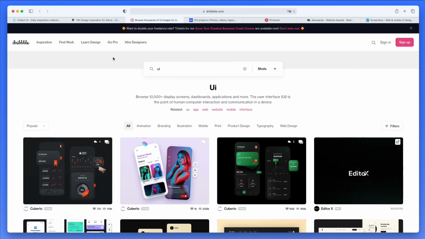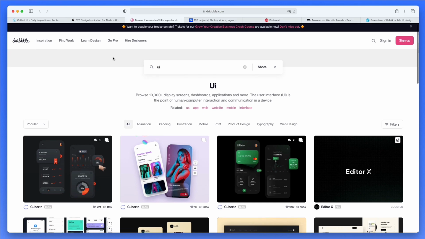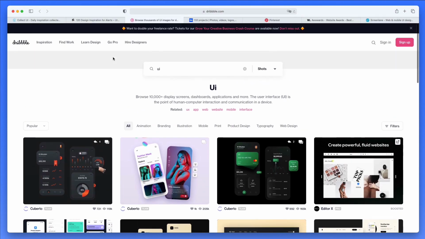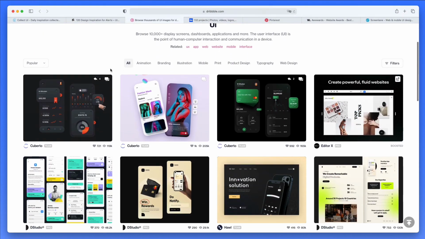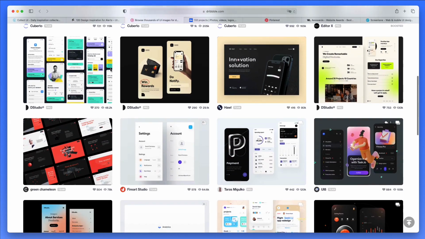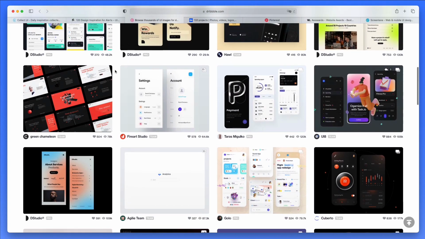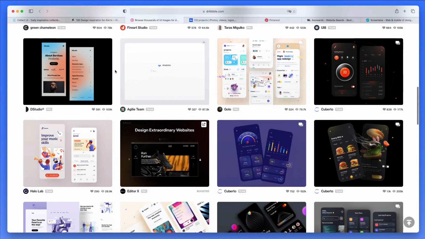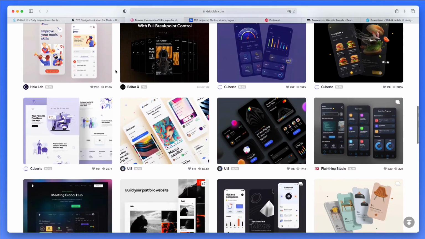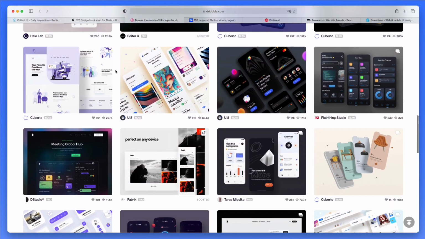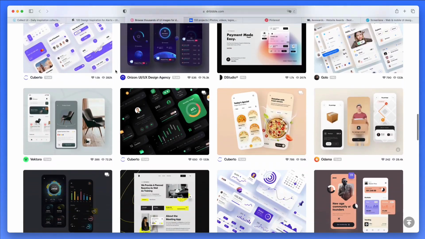Most of you already heard of it, and are probably using it almost on a daily basis, and that is Dribbble.com. Now, I myself am a heavy Dribbble user. I post a lot of UI designs on Dribbble, and I also consume a lot of inspiration from these designs.